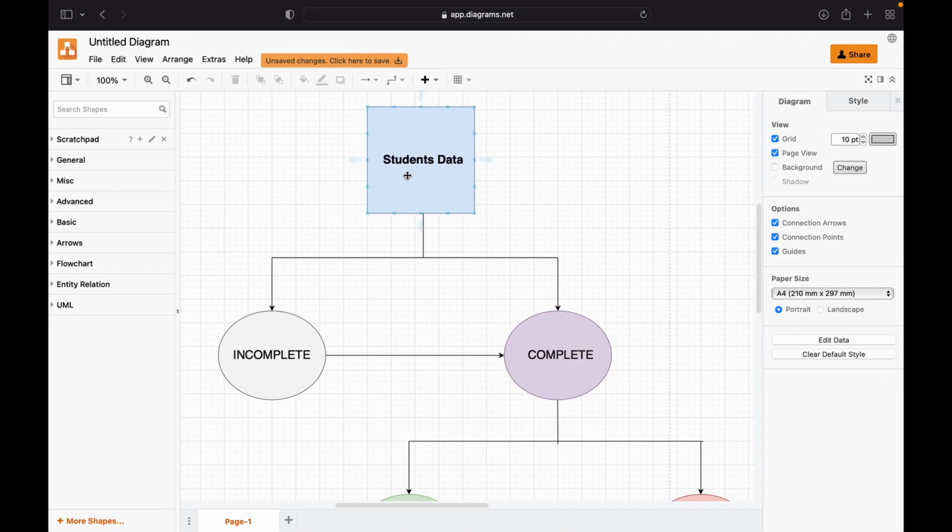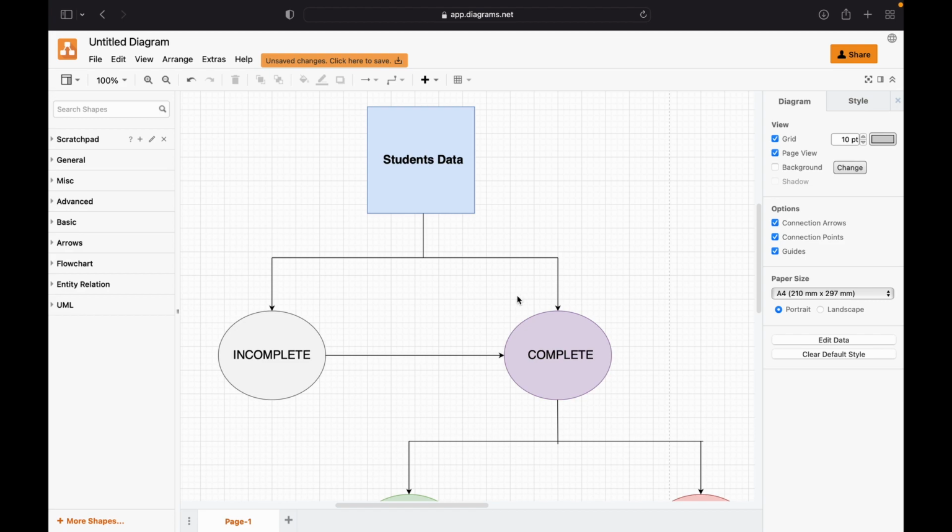Suppose we have this flowchart over here. Now, consider there's a teacher who wants to get students' data in her class. She will get this data from the accounts office, so it will take some time, right? So now she sends a request to the accounts office. At this instantaneous moment when she sends a request to the accounts office, the request is incomplete, right? After some time, this incomplete request will get completed. It has to get completed because the accounts office has to do their duty, right?